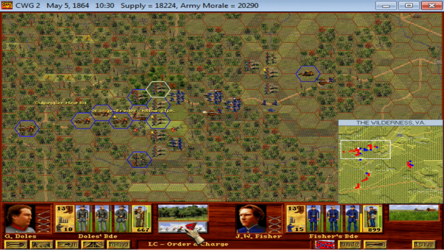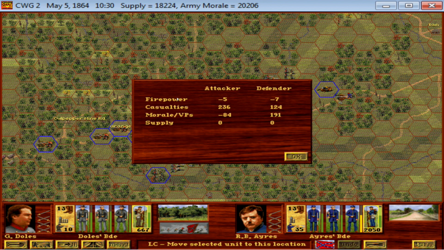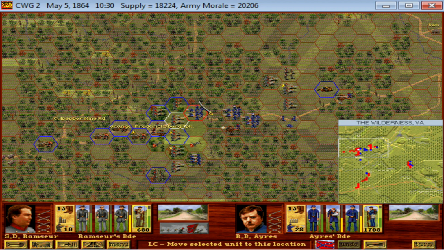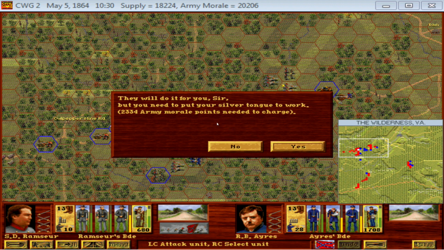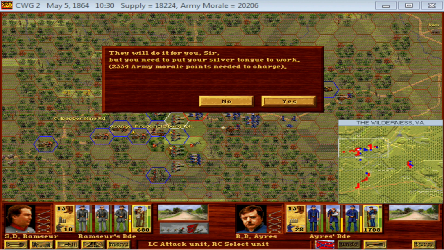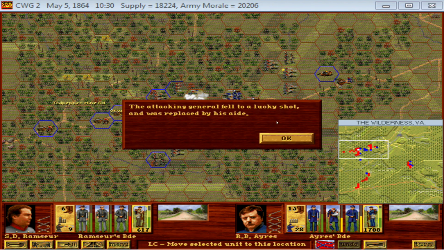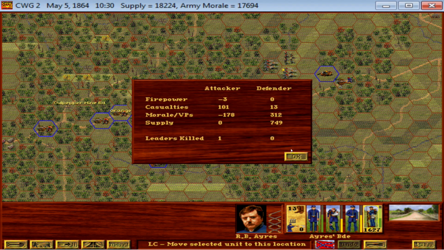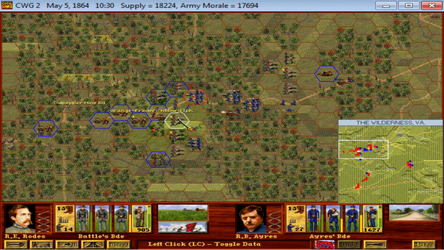So I'm just going to go, as a fool's errand, I'm just going to go whole hog here. Do a little charge, left click, and get slaughtered. Yeah. So there's another feature of the game here. If your boys don't want to charge based upon their morale here, you can spend army morale, force them to make a charge. Oh, I lost the general here. Ooh, they only lost 13 men to that charge.